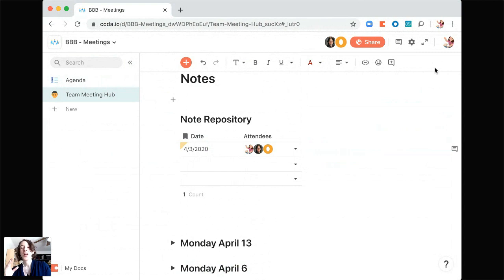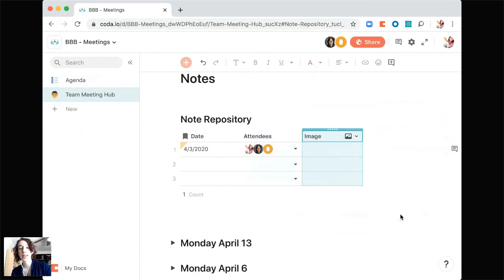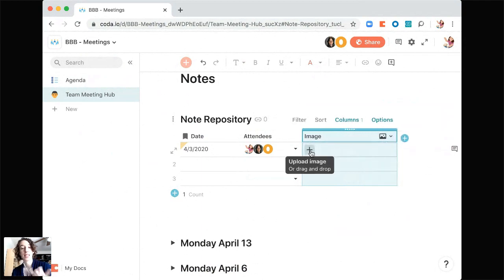Beautiful. So what we do oftentimes is we do the sharing of screen to show a demo in real time, but sometimes we just want to create almost like a presentation feeling. So what we do is we add a column, and in this case, we would add an image column here. We can choose to upload an image directly or use URLs from the internet. But the image column now allows us to go ahead and add different images.